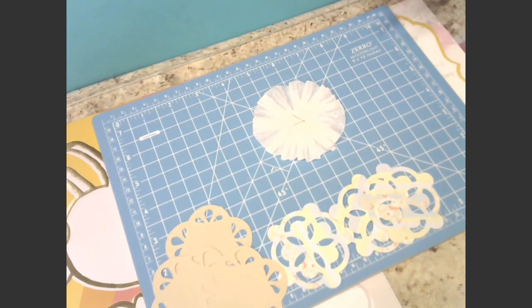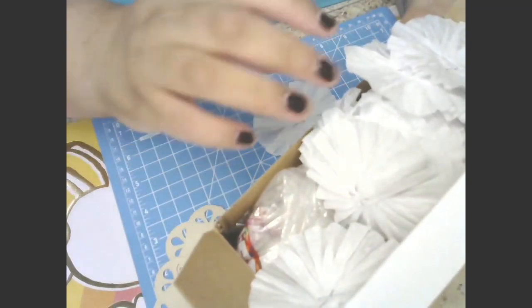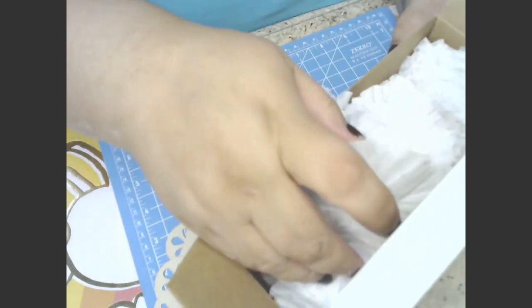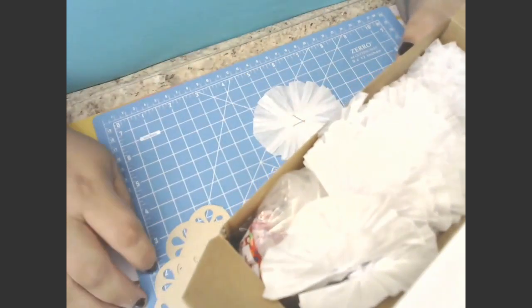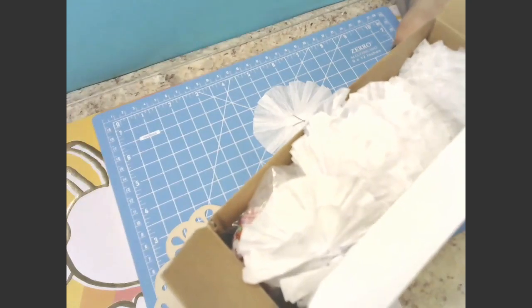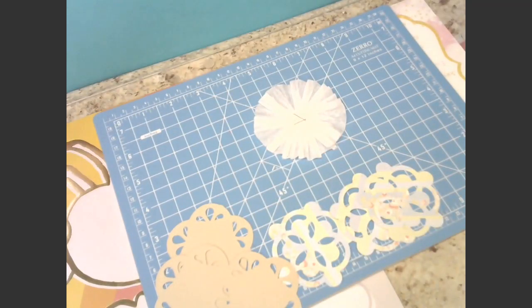So as I'm showing you guys, I worked on all of this. These are all just white rosettes. If you guys want plain ones, and if I have some, please go ahead and ask me. I wouldn't mind sending you some. It's good exercise. It was so relieving, everything.